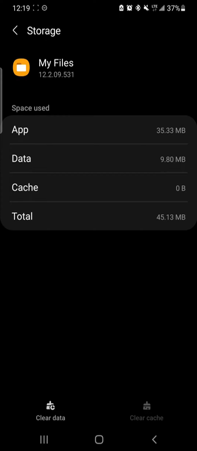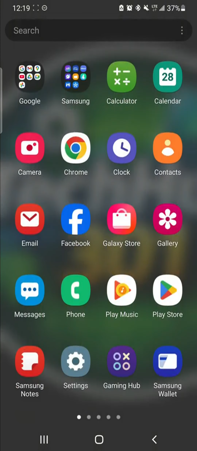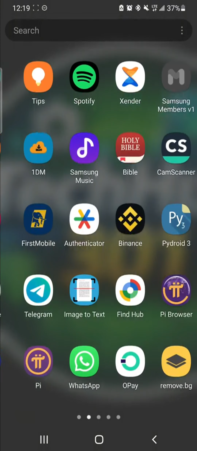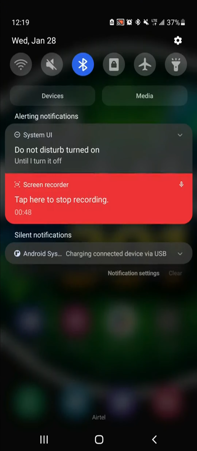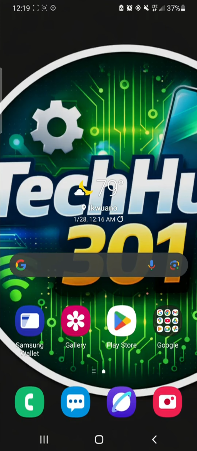You can also clear the cache of other applications like your YouTube, your WhatsApp, and every other app you want. And the step 4, you have to uninstall unused apps, applications that you are not using anymore. They are taking space on your phone, so you can remove them, thereby clearing space on your phone and making your phone work faster.